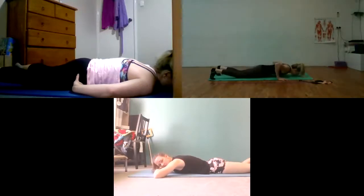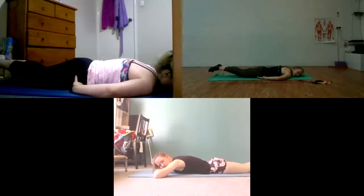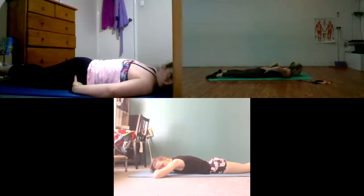So just hold it. Again, I don't mind how high it is. I can't get mine that high. So just holding, tummy tucking in. Squeeze the butt. We're going to try and bring those heels to touch again, so squeeze those heels together. So legs together, lifting up, and then just slowly dropping back down from there.